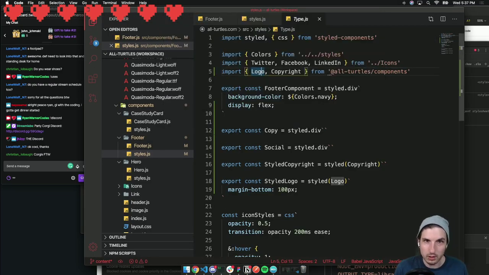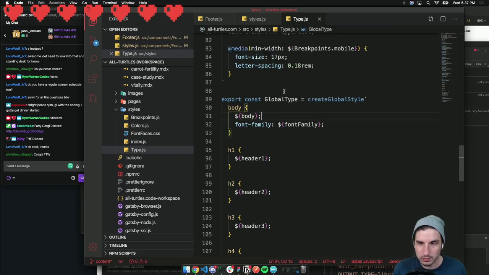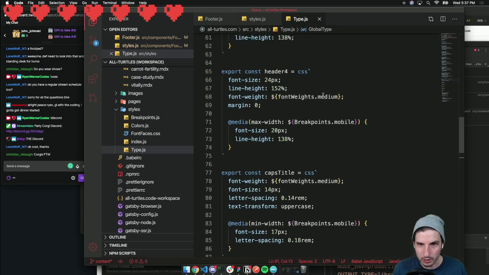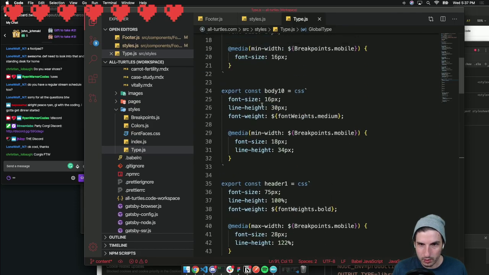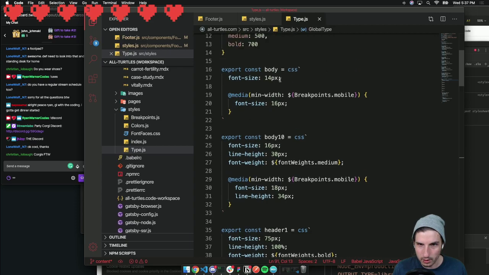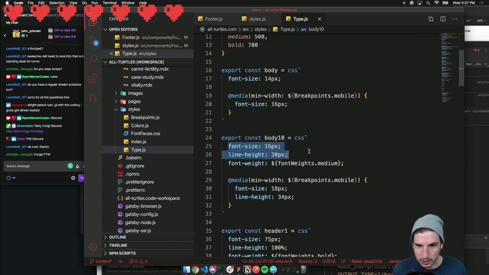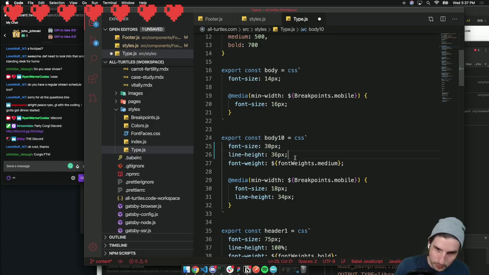So I'm going to go ahead and open up the type file. And you can see we've got all of our headers here. I copied this in from my personal site, so that's kind of where some of this is coming from. We'll go with body1. And it's not going to be medium, it's going to be light.